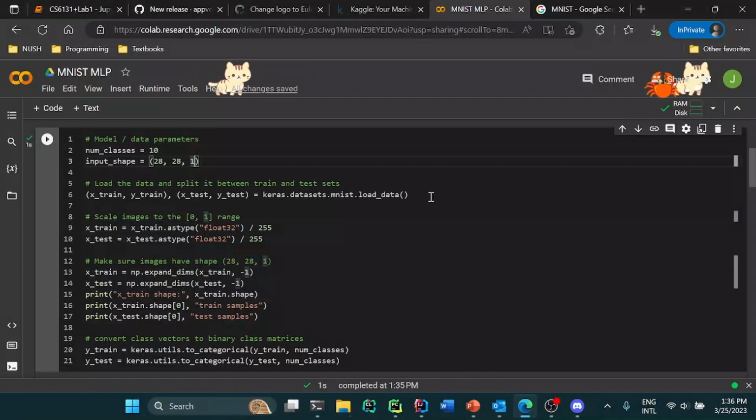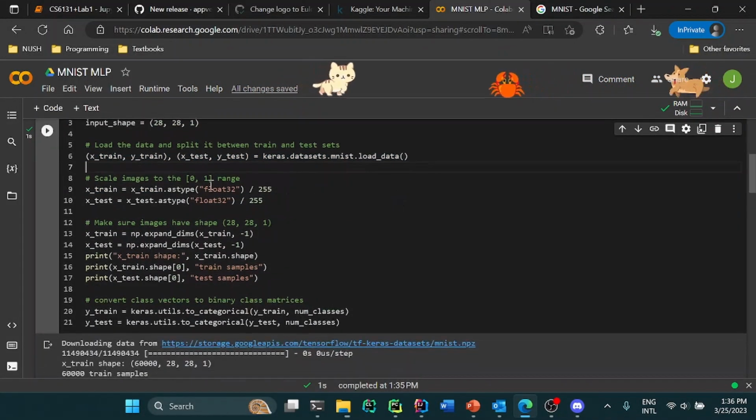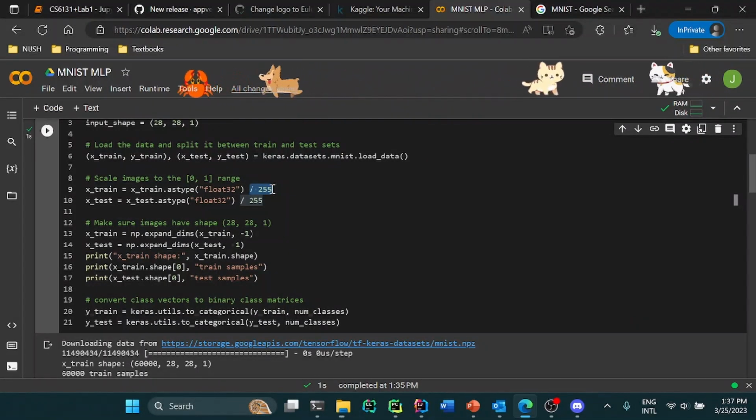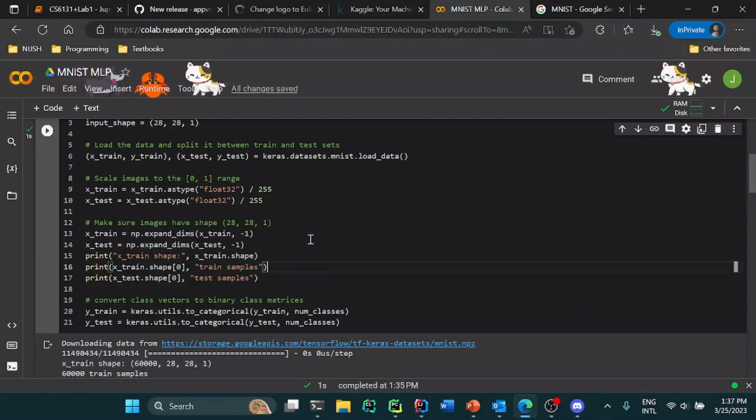Next, we just load the data straight from the Keras datasets, and then we normalize the images. Normalization can usually help in machine learning because it makes all the values between 0 and 1. So all of the different inputs in the model are within the same range, and the model is not inherently biased to give one parameter more weight than another.